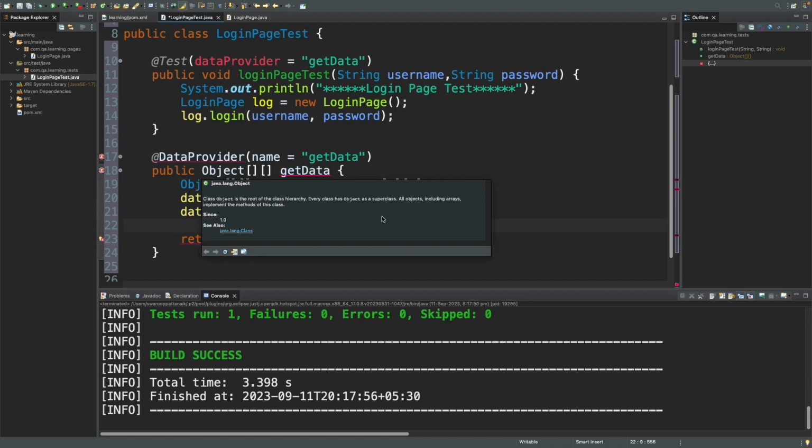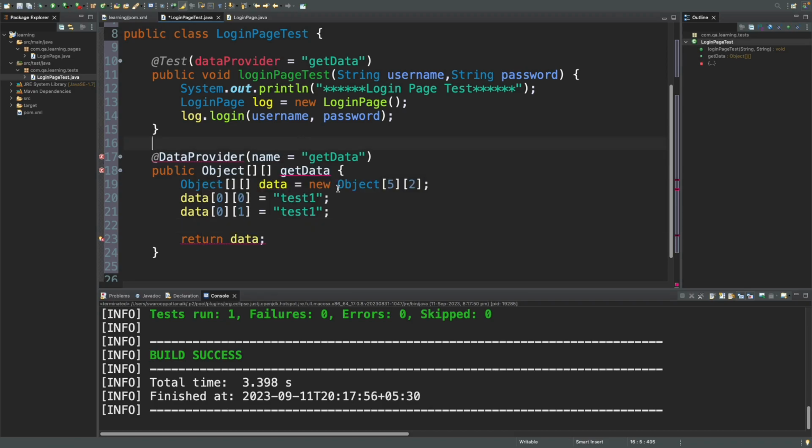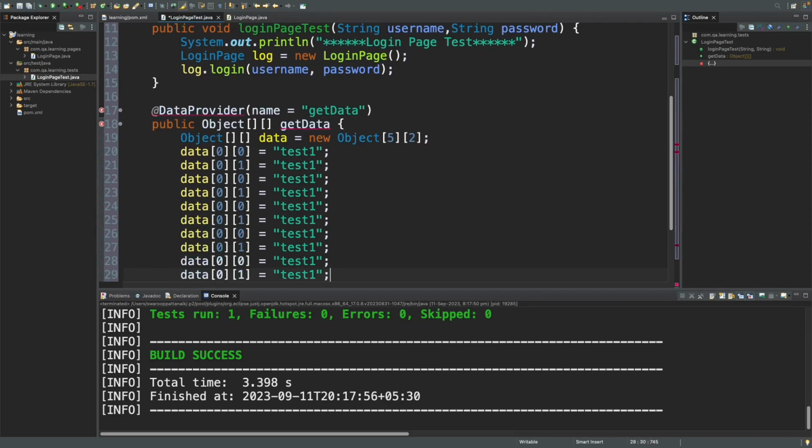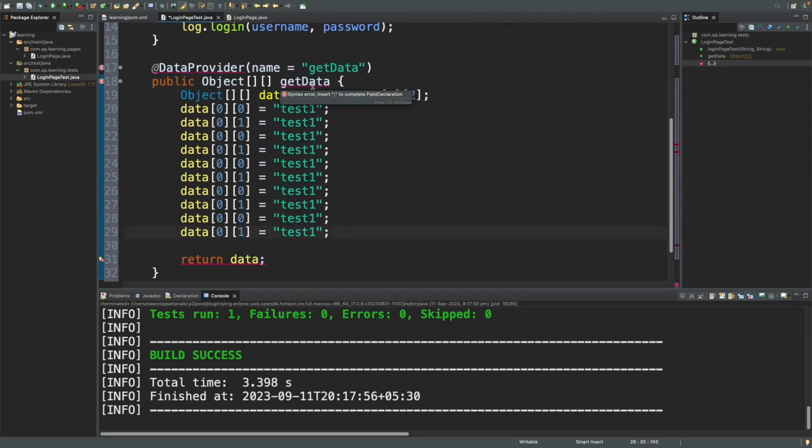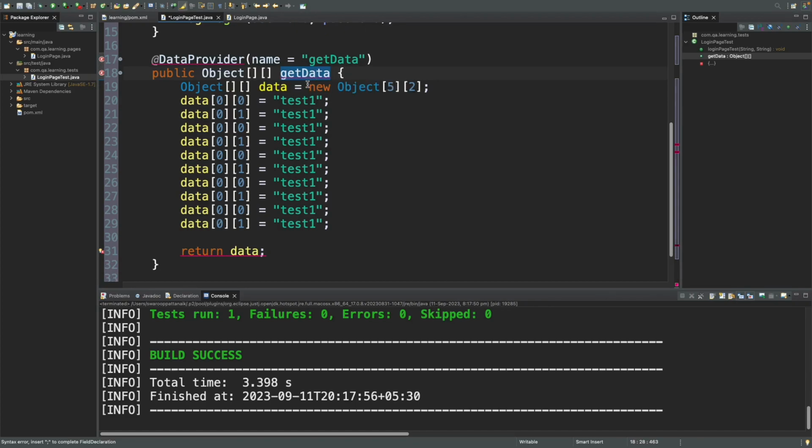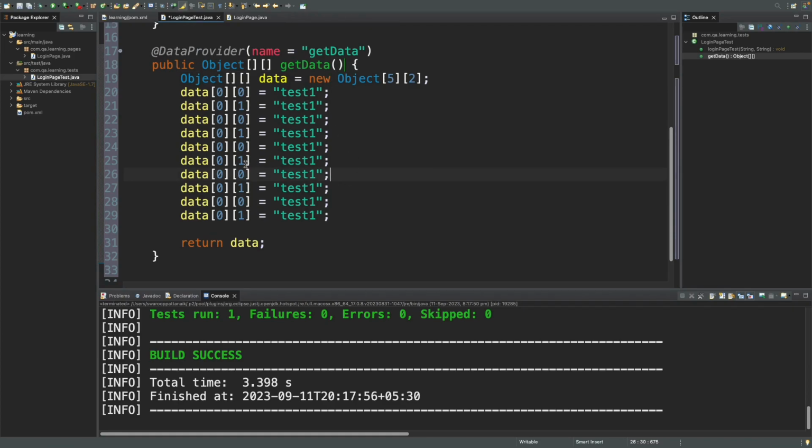Now we need to copy it 5 times: 2, 3, 4, 5. Let's see why this is a syntax error. Now the error is gone because I missed this bracket.